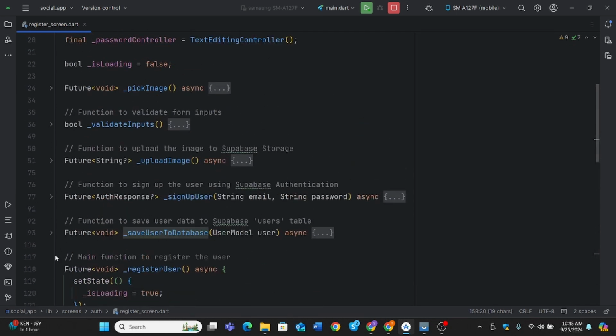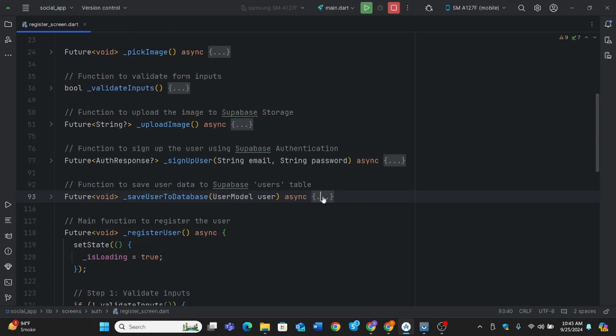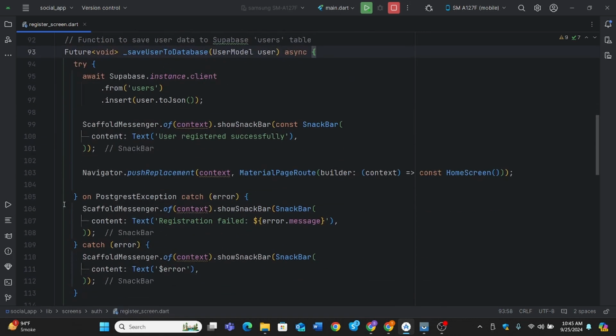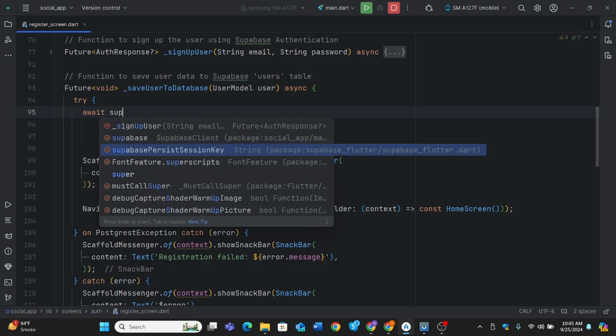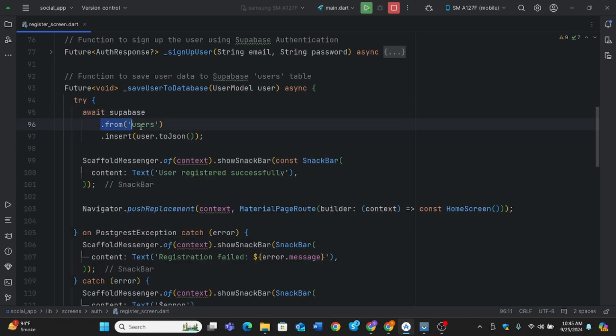And if we come to this, so this is the function, and it requires a user model. Now come to this function, and here you can see I have used this try catch. This is the code for Supabase: supabase.from users. Here we will add our table name, and that is users, and .insert. So it will basically insert our data to this table, and I have called user.toJson.